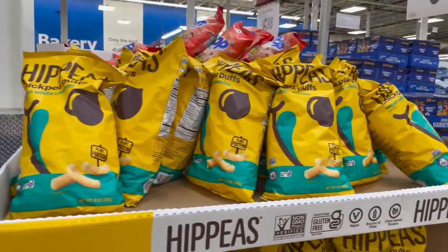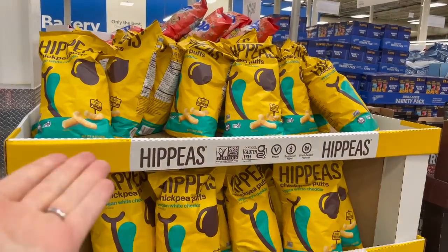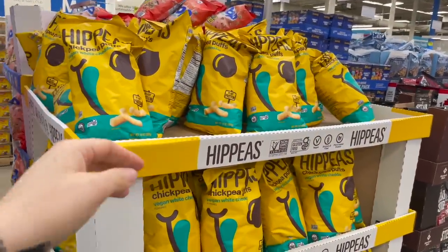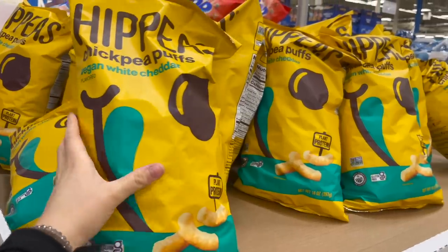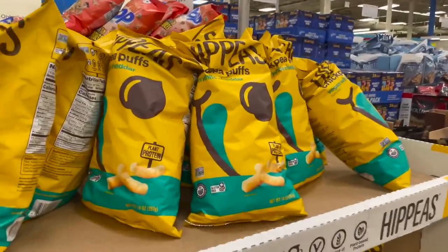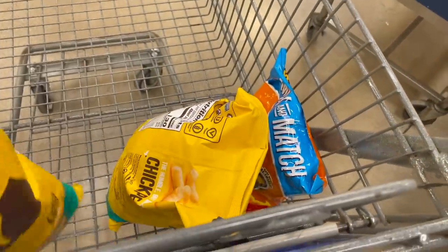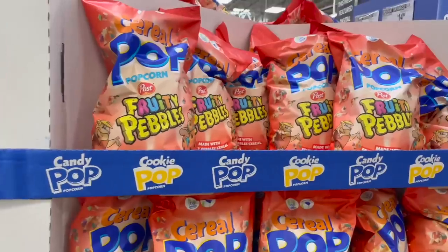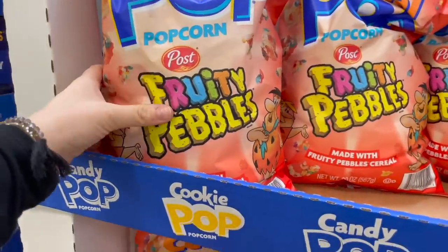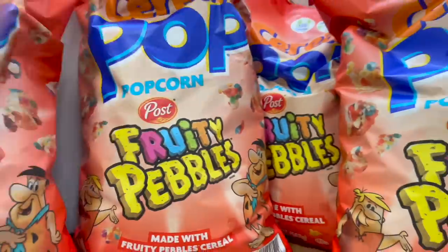I was just about to get these on Thrive, where they're a lot more expensive. I couldn't find them at Costco — my Costco stopped carrying them — and my kids love these to dip in. They are the Hippeas chickpea puffs, vegan white cheddar kind. I've literally never seen these at Sam's Club before, but they are $6.98, so I'm going to grab two bags. We also grabbed Hot Cheetos because Derek loves those. And there's a cereal popcorn with Fruity Pebbles on it — little clusters, probably pretty good, also $6.98.